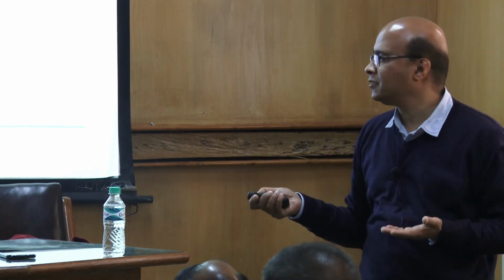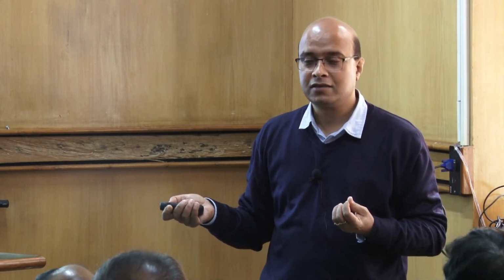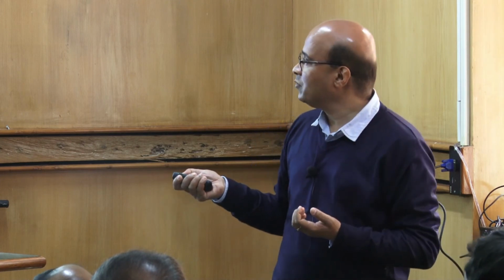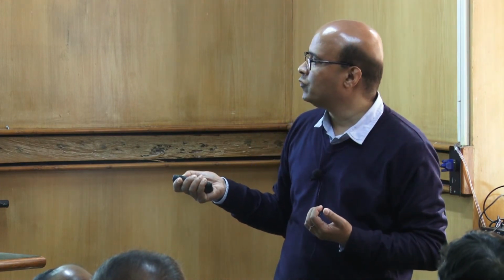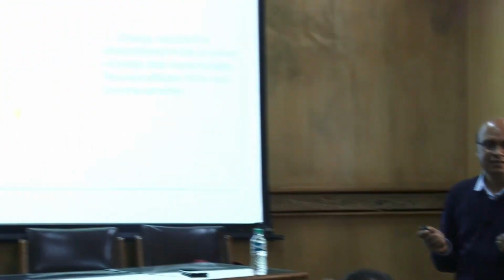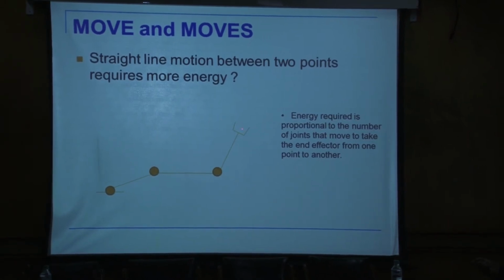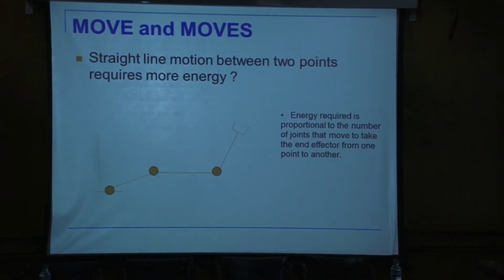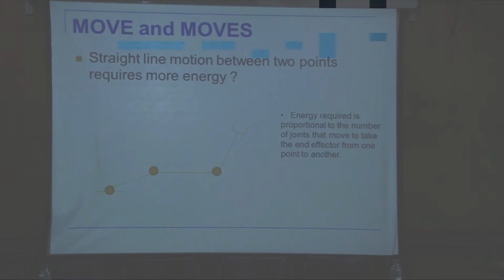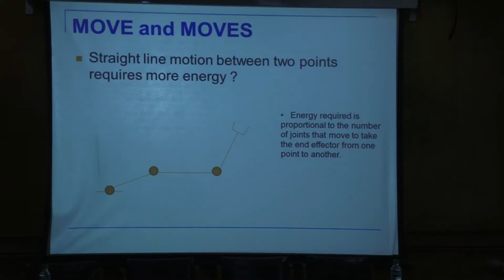If I were to put this as a mathematical problem of optimization of three variables, theta 1, theta 2, theta 3, least of what? The way would be to take the least number of joints which are moving to take it from there to there, right? That is saying the same thing, that you move the joint the least, so it is called the least angle norm. The motion of this combination of joint angles should be minimal.